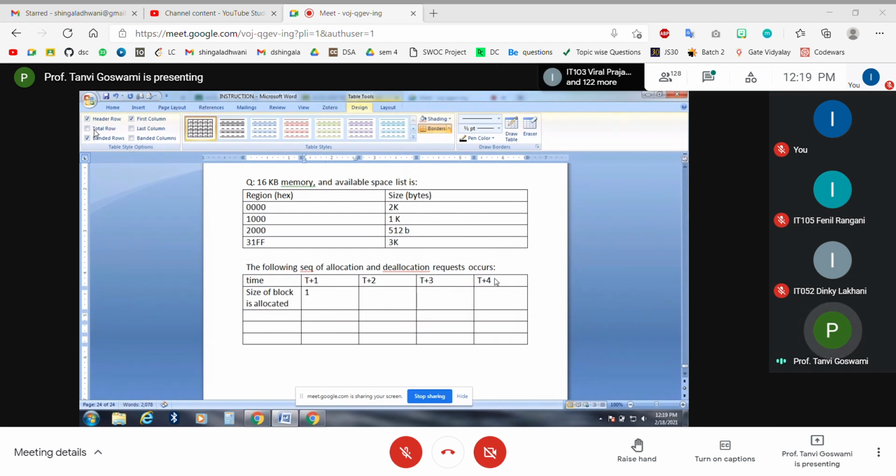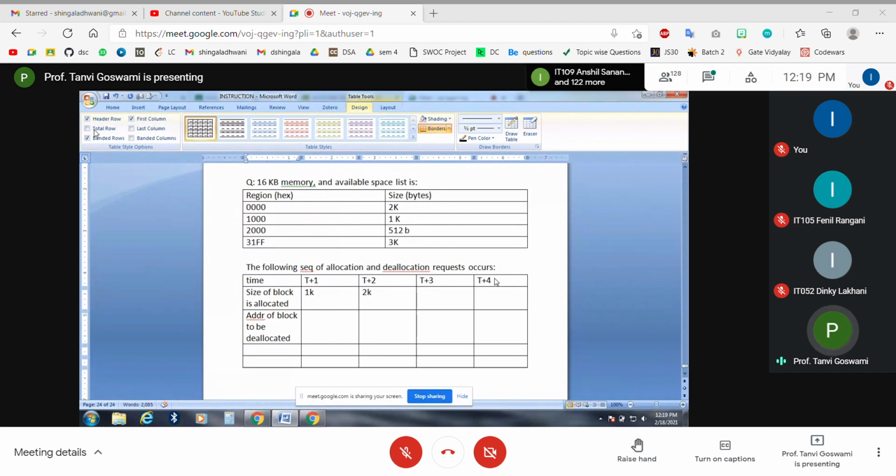The size is 1K. At t plus 2, another request comes, which is again an allocation request for a process with a memory requirement of 2K. Then the next kind of request gives the address of a block to be deallocated. So at t equal to 3, a deallocation request comes.